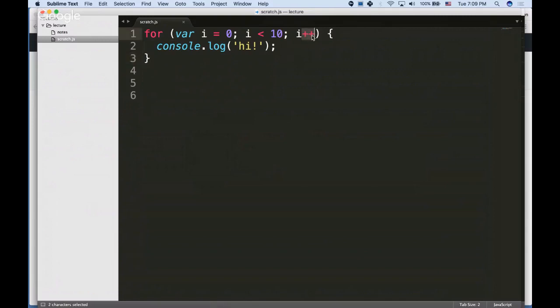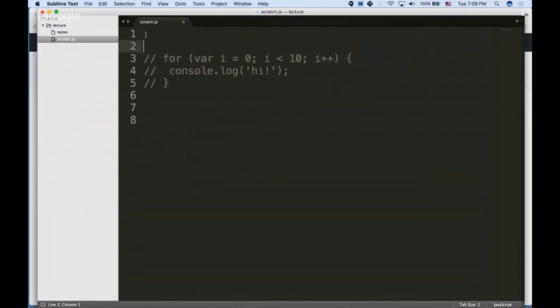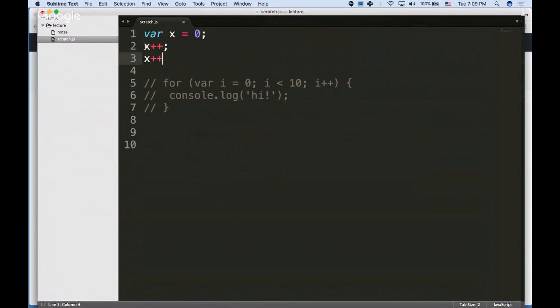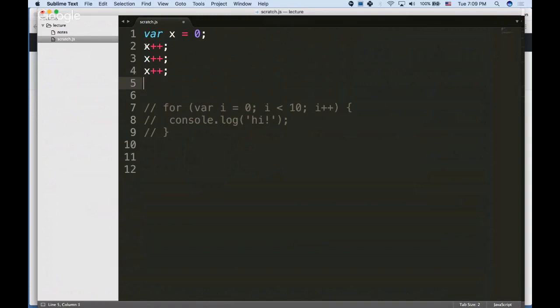But anyway, that's what ++ does. When you do ++ on an integer, on a number, it increases it by 1. So let me just show you that real quick. Var x gets 0. I'll go x++, x++, x++. Now let's console.log x.